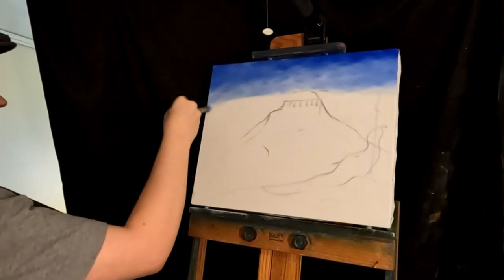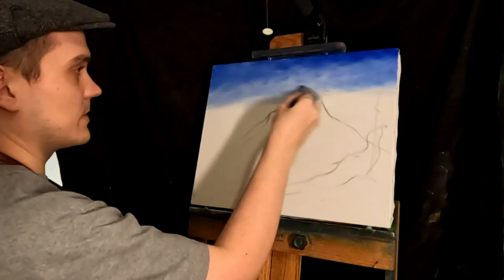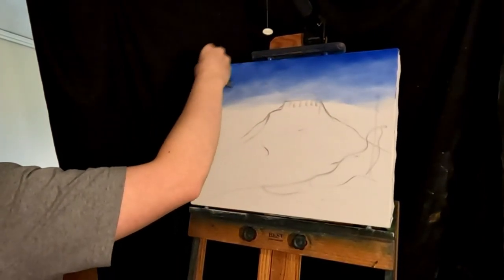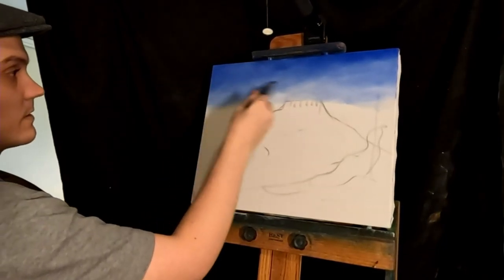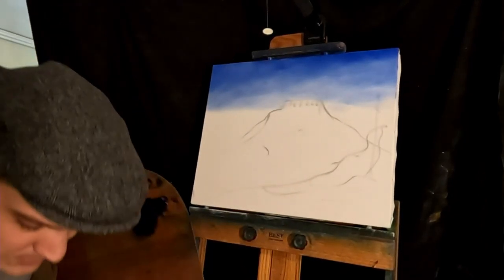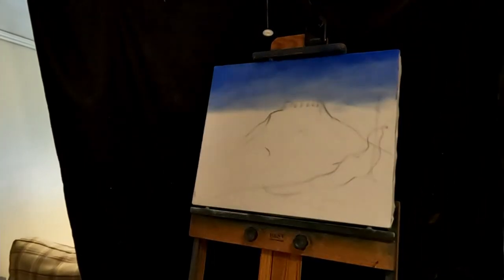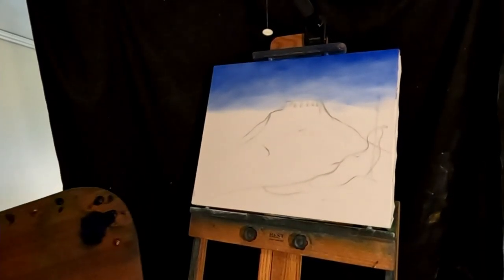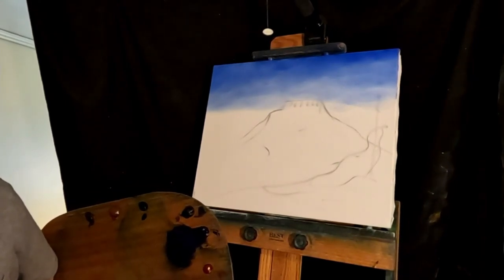Little hills. I didn't even draw in the hills. There's gonna be hills back here, so we're gonna add those in. Oh, how could I forget the hills? Alright, blend this out. I already took the top off of the mountain here. I'm gonna grab some crimson real quick. If we're going to be making some distant hills, I will need some crimson. Here we go. Sorry about that. Wasn't thinking.